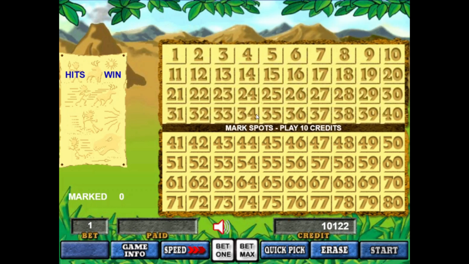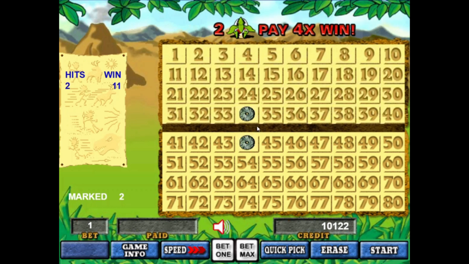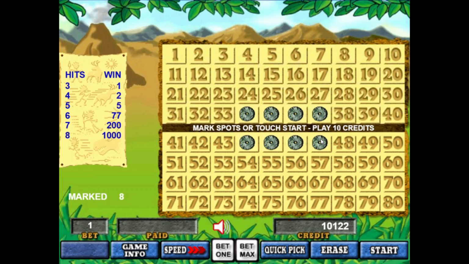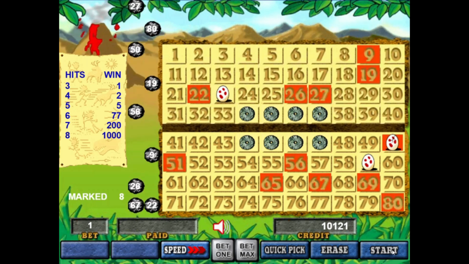Much like in regular Keno, you start by picking some numbers, in this case 2 to 10 of them, and I'm going to pick 8, and you can see the pay table over here on the left. If we stopped right here, this game would only return somewhere between 40 and 50%. But Caveman Keno adds a special multiplier feature, which is going to be easier to explain by actually playing than to put it verbally.